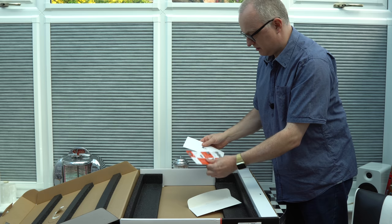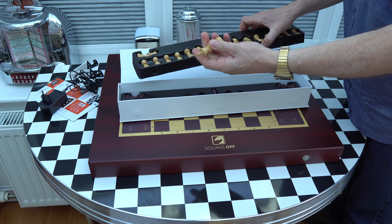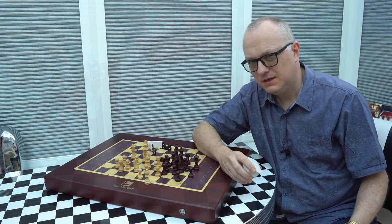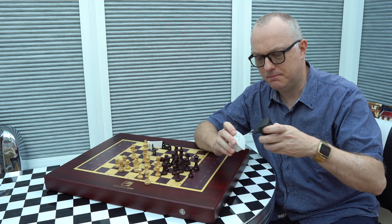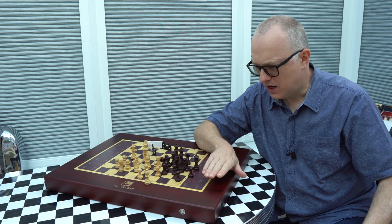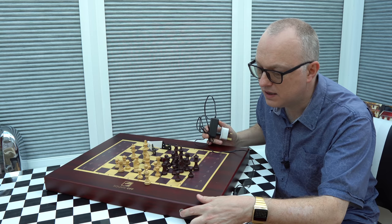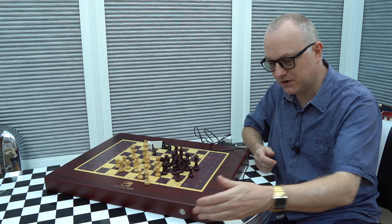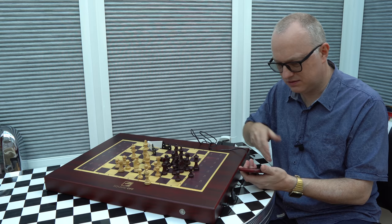Quick start guide — it's iOS and Android, Google Play and App Store. The pieces look carved out of wood — nice. I've got a 12.6 volt, 2 amp power supply adapter. I'm going to plug it in because I have no idea how much charge is in here. I think it does 30 games on one charge; the smaller one does 15 games. There's a button on the front, and that tells me this thing does need the app, because we've only got the one button — no other buttons for start game or stop game. It's all reliant on the app, which is a bit unfortunate. I wish it had a standalone mode.